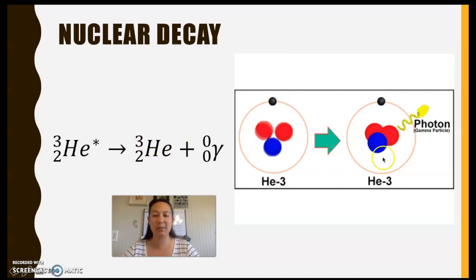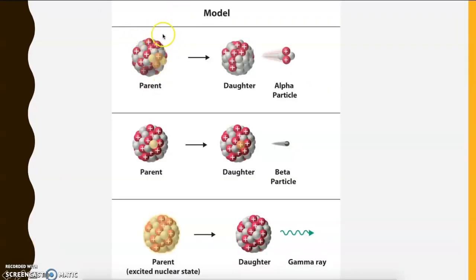So if a parent nucleus is simply too big, it has too many nucleons, then it emits an alpha particle made up of two protons and two neutrons, and the parent transmutates into a less massive but more stable daughter. For a beta particle to be emitted, you would need a parent that either has too many neutrons or too many protons. It would emit a beta positive or beta negative, and the daughter would either have one extra or one fewer proton than before.